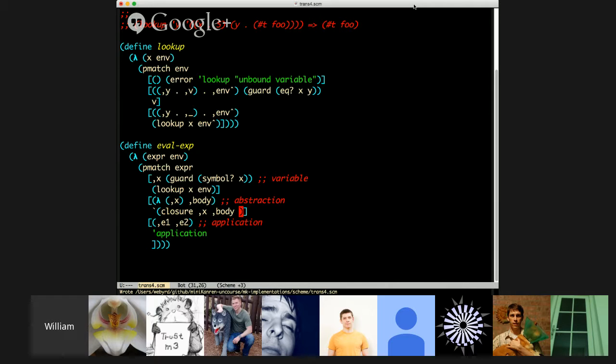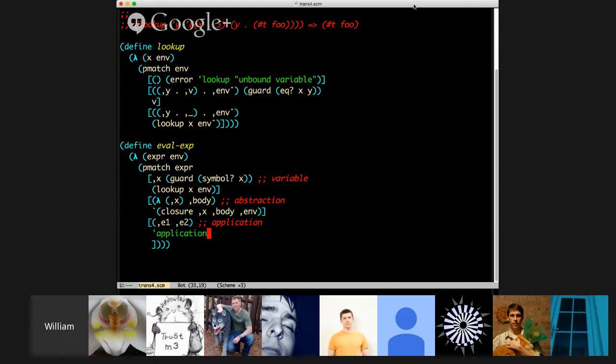So you have the variable, you have the body, and then you need this environment thing, because we might need to look up the value of a variable when we evaluate the body. So we need to store the environment. Storing the environment is the critical piece. That's what gives us the lexical scope. If we don't store the environment, then there's no way to get the behavior of Scheme with the shadowing of variables and all that in the nice way. Okay, so we need to store the environment.